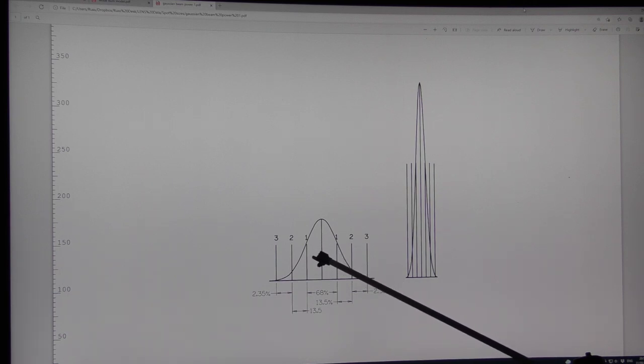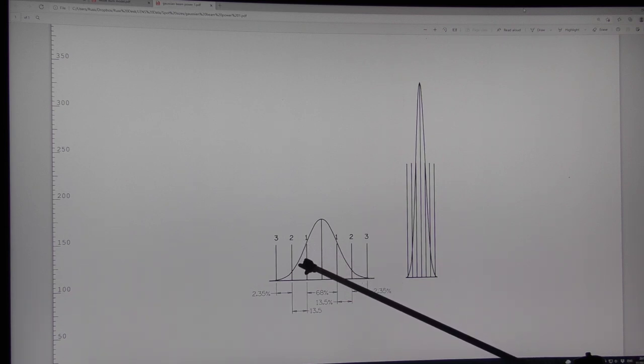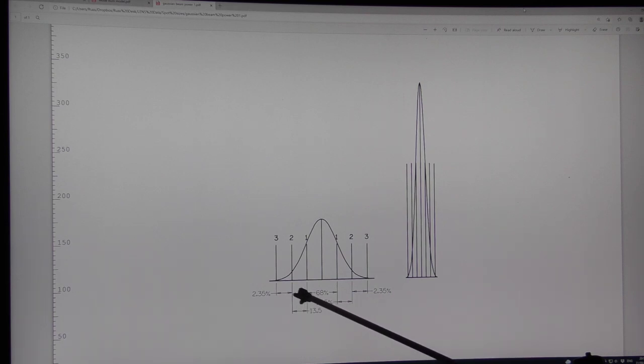But if you take a look, it does mean to say that as we move away from this 2 millimeter center point, the intensity is dropping down very, very quickly. And we haven't got that much intensity in this outer zone here. And right at the edge of the beam, look, we've only got 2% roughly. So that beam right on the outside is virtually doing nothing unless you allow a very, very long exposure time so that it can do some damage.